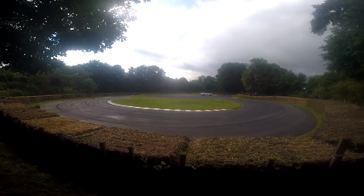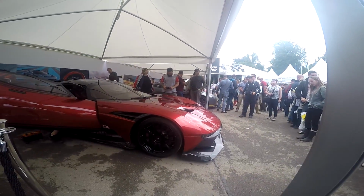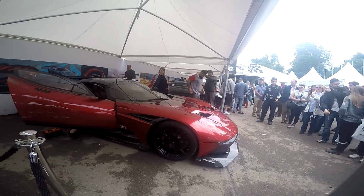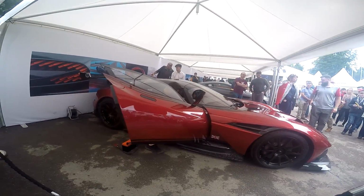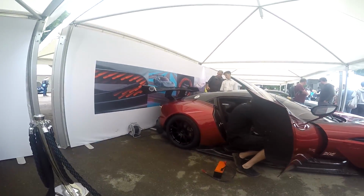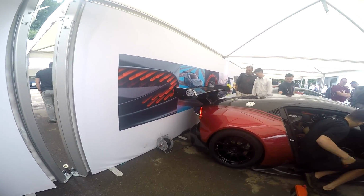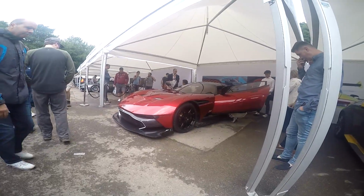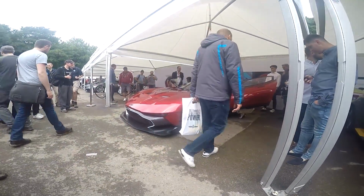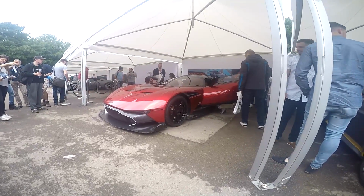The Saturday when things got wet, the F-Types were having an awful lot of fun. Aston Martin Vulcan up next to the hypercars. This is possibly the most popular of all of the vehicles. Huge crowds around this car at pretty much all times, especially when they fired the vehicle up. Yeah, by far one of the hardest cars to get close to, with good reason. I do like the Vulcan, a very, very crazy hypercar.